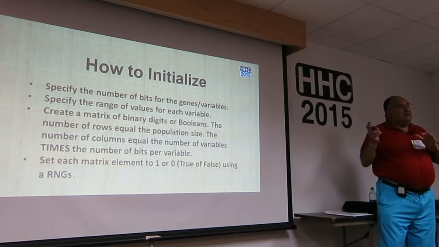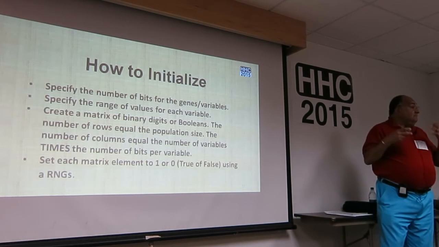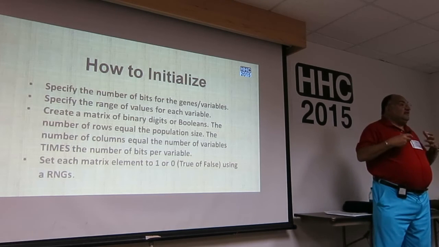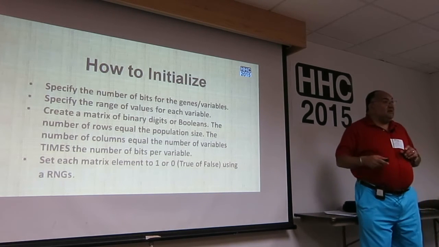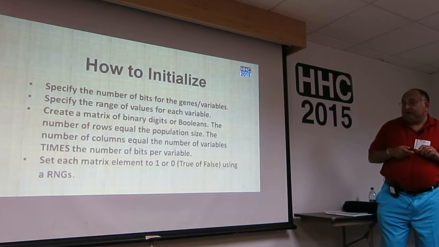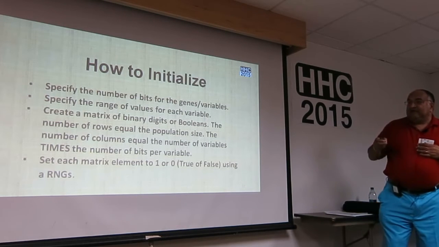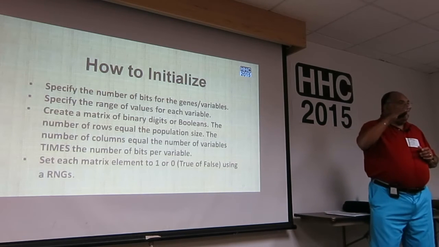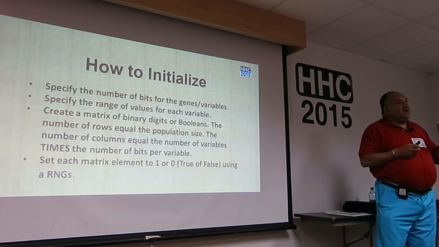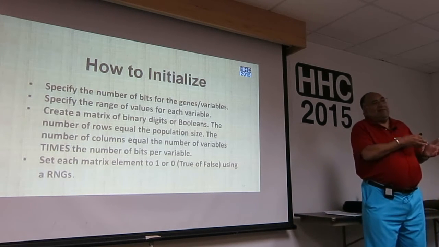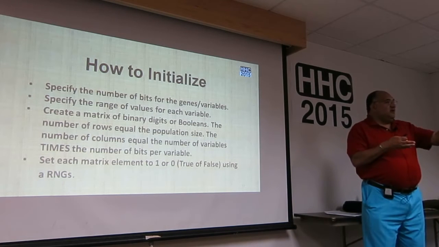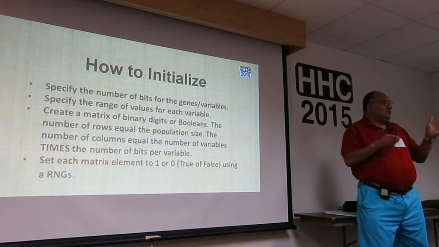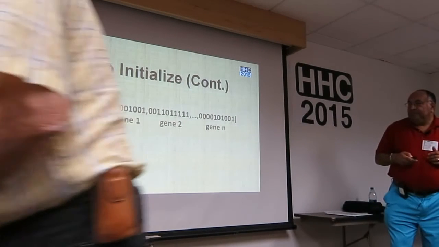And this is what really allowed me to think that maybe the Prime can do that, because it had enough memory to accommodate that population matrix. And then, of course, you have your matrix dimension, and you set each element to 0 or 1 using a random number generator, and if it's above 0.5, above half, you set a 1. Otherwise, you keep it at zero.